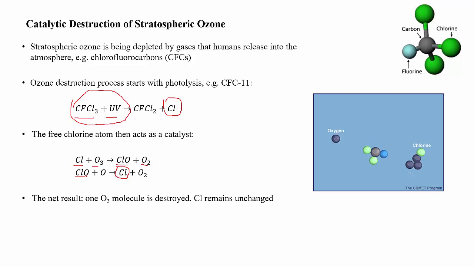Here's a short little video of the process. It's a little complicated, but it repeats itself over and over again, and we can watch it. So it sets off with a CFC molecule being hit by UV light and stripping off the chlorine. The chlorine then destroys an ozone molecule, and then through another reaction is freed. So the chlorine atom is free to repeat the cycle over and over again. That video represents the three reactions on the left-hand side of the slide.